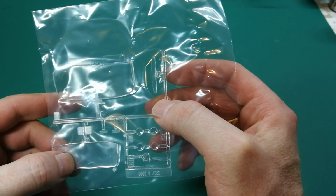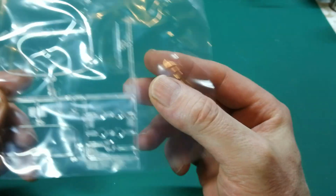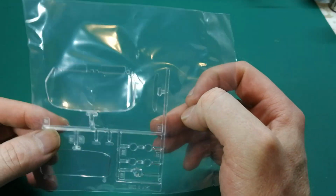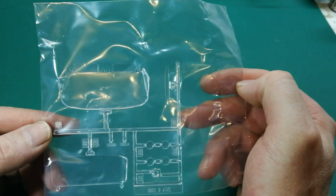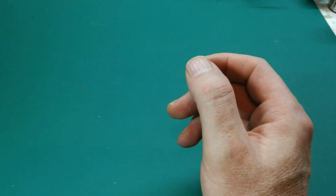Then let's have a look at the glass. And I'm not taking this out of the plastic. I felt it. It feels nice and thin. It looks clean. It has the lights. I haven't seen red backlights, so I'm sure they're in here, and you just paint them yourself with the transparent paint of your choice.